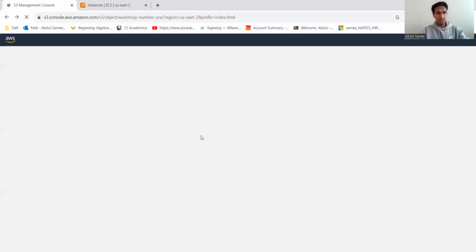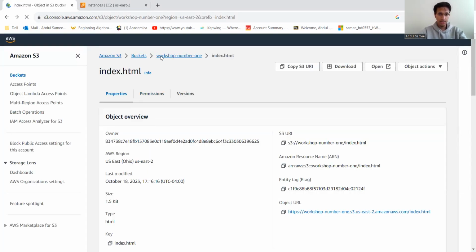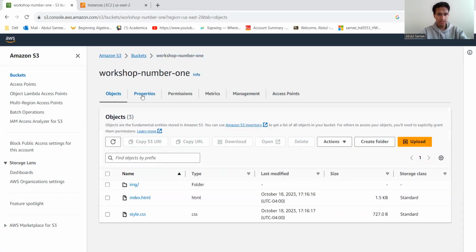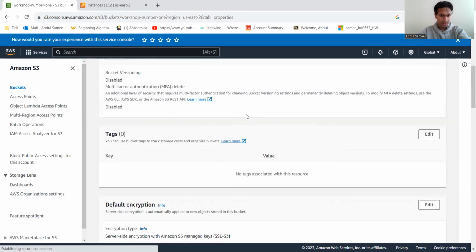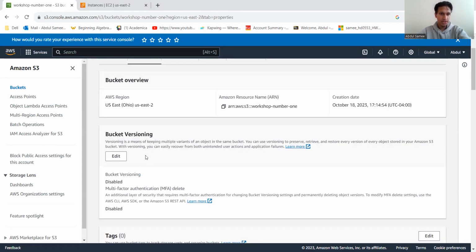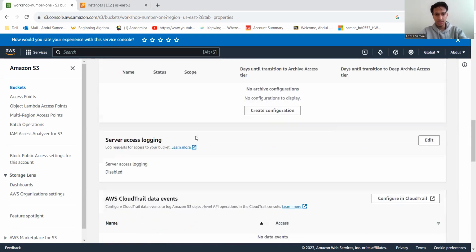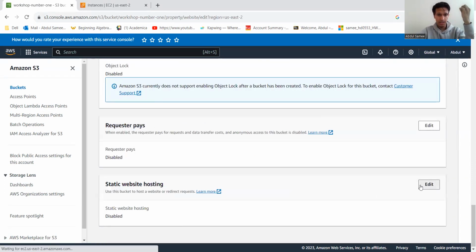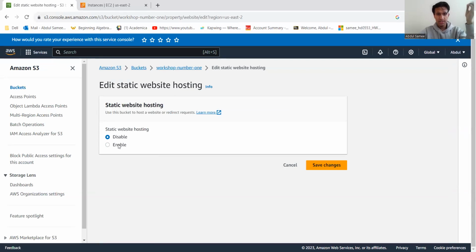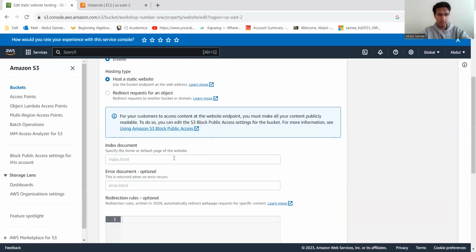we will actually have to enable something that allows us to push these static websites. So if we come back to the original bucket, we'll head over to properties. Again, even after creating your bucket, you'll be able to edit, like I said, your bucket versioning, your tags, and your encryption. So if you go all the way to the bottom, right here we have static website hosting, and we can go ahead and edit this. And right now it's disabled, hence our website was not working. So we're going to go ahead and host a static website.